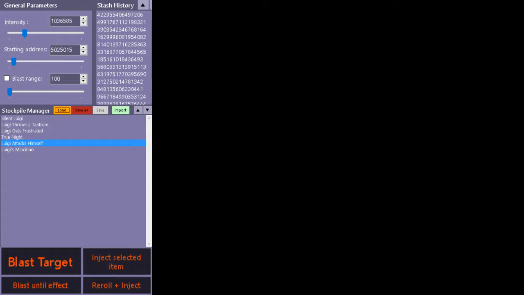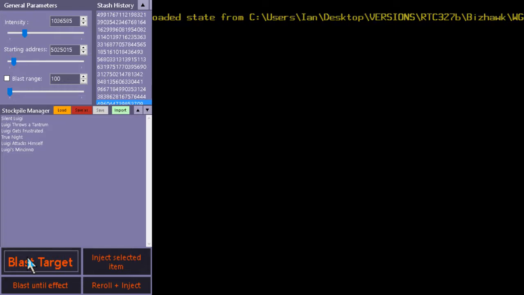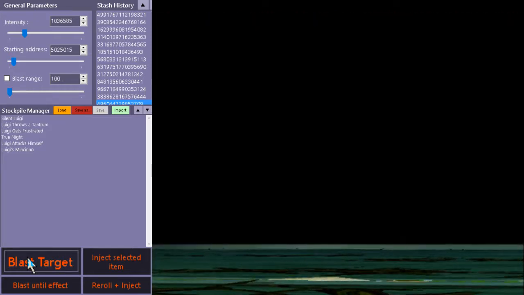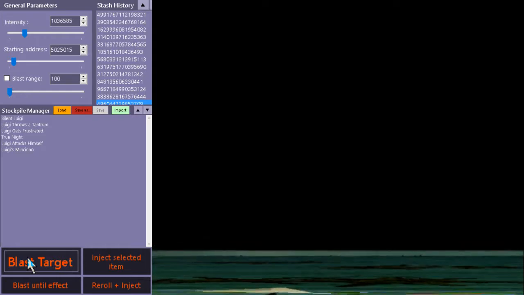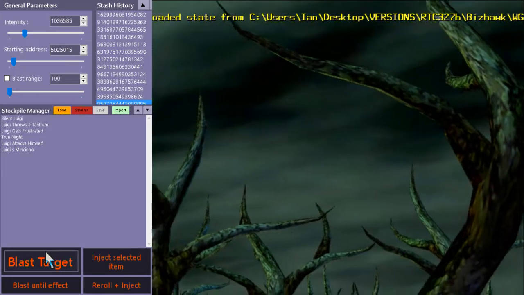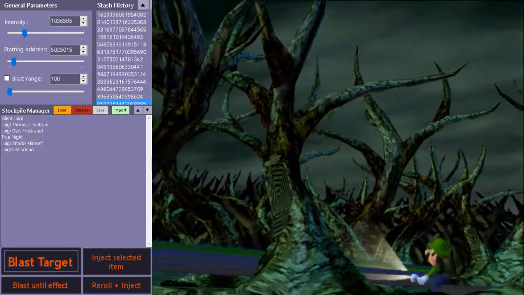Well, we're going to keep creating corruptions for the time being, and I will figure that out as time goes on. I'm not entirely sure what's going on there. I gotta figure out how to manipulate the stockpile so I can load that into Dolphin as a save state. I'm not entirely sure how to do it off the bat. I'm sure I'll figure it out. Oh, move along. Who is learning?